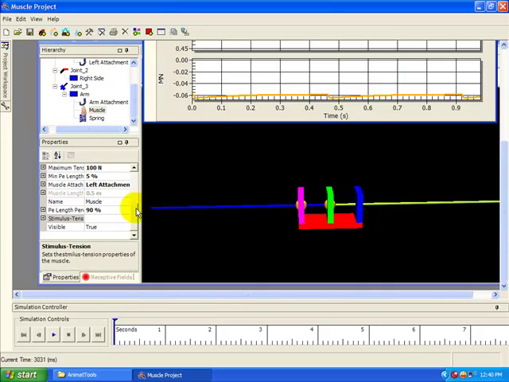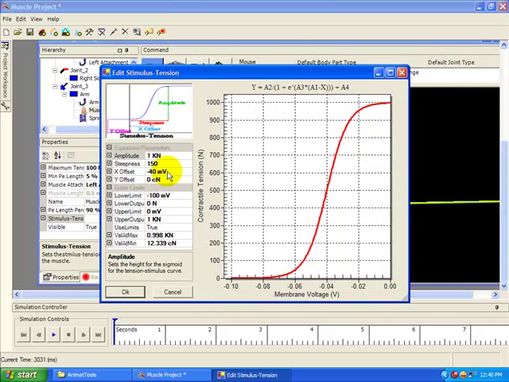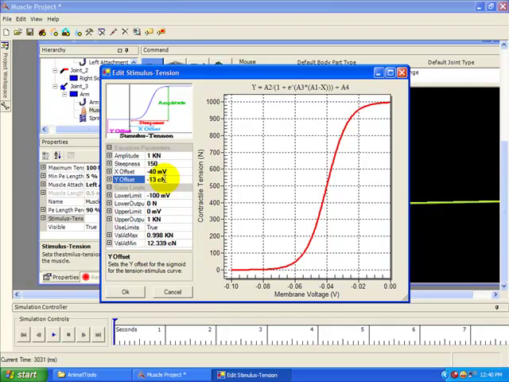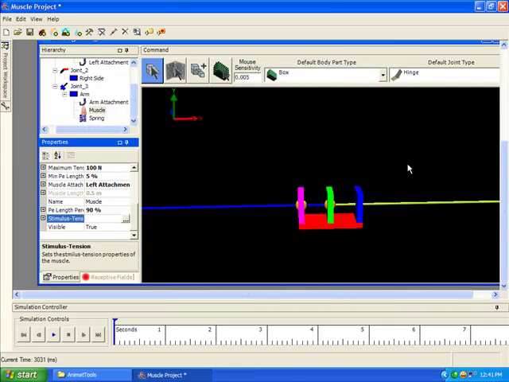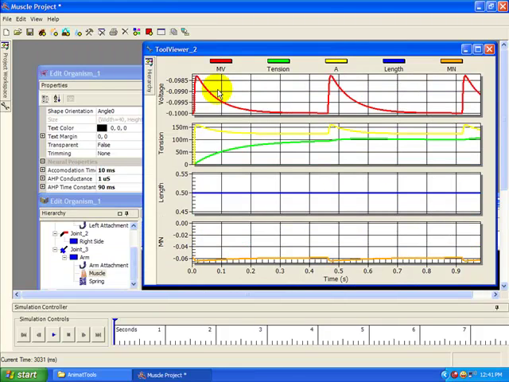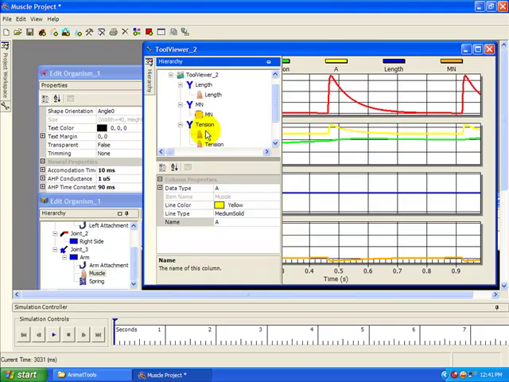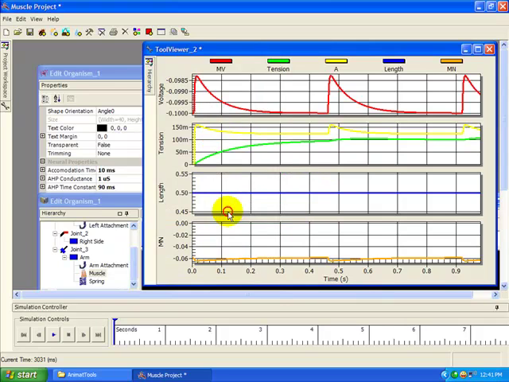Go back to the stimulus tension curve and set the y offset to negative 13 centinewtons. This will ensure that as the membrane voltage gets near the resting potential, the active tension will be 0. Before we run the simulation, let's move the active tension off onto a separate axis so we can see them more clearly.